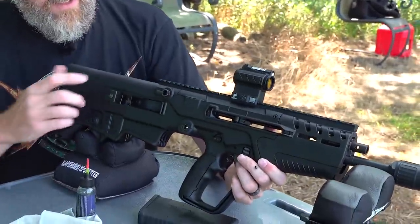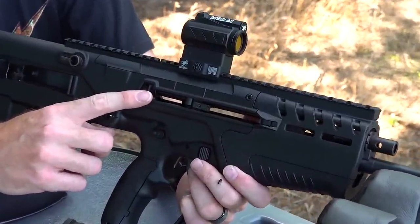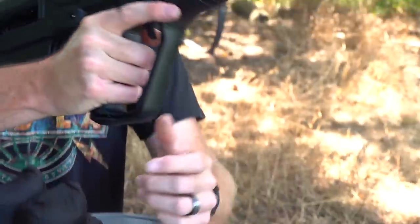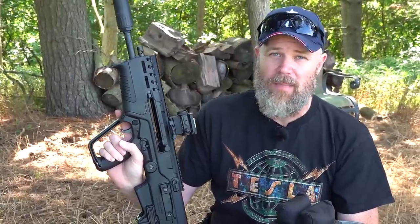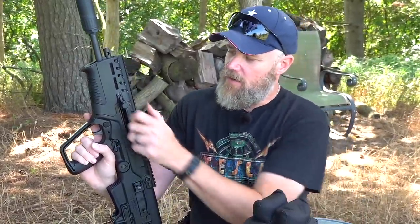Now, if you'll take a look, the charging handle cut is also present on the right-hand side of the receiver. Right here by my index finger, you're gonna see an L-shaped cut. That's because you can also pull the bolt to the rear and rotate it up like an H and K. When you do that, you disengage the magazine stop. So now to load the rifle, I can do the HK slap. All right, so you have that option.